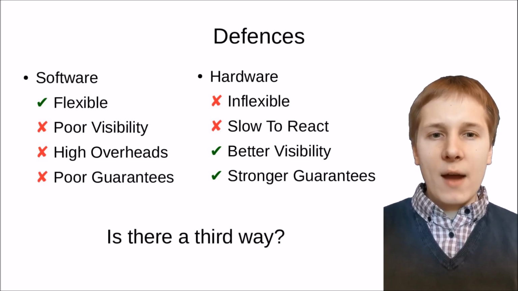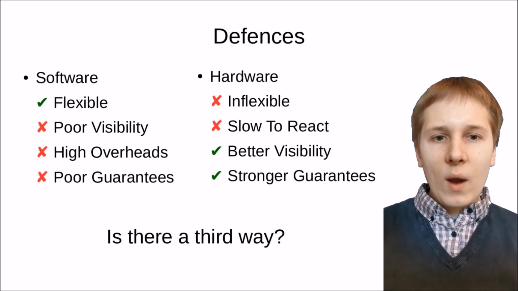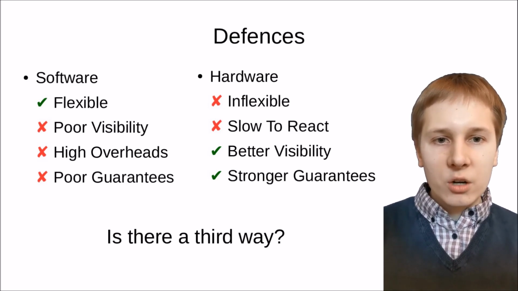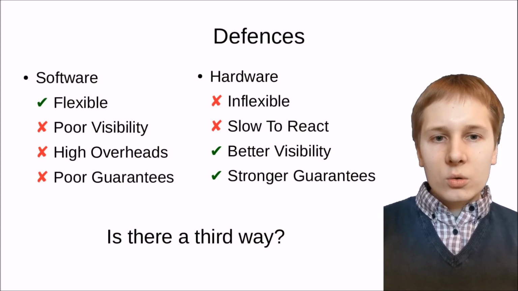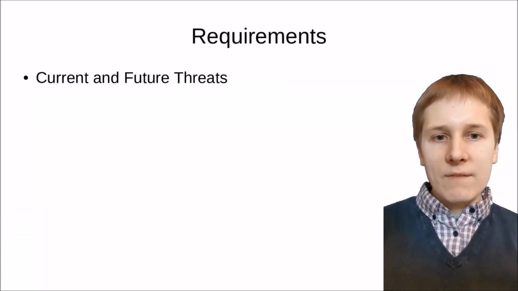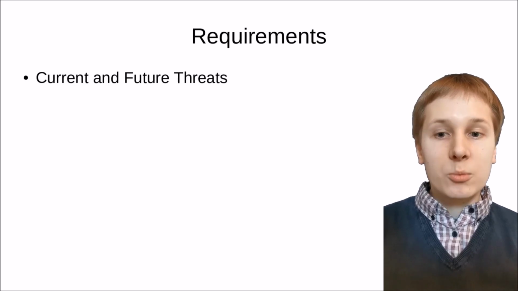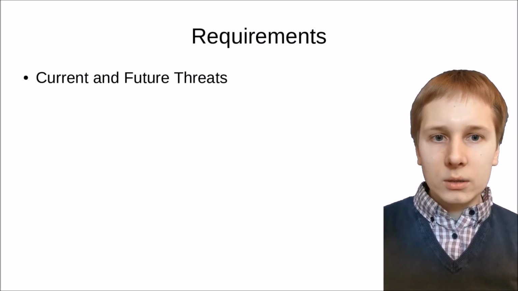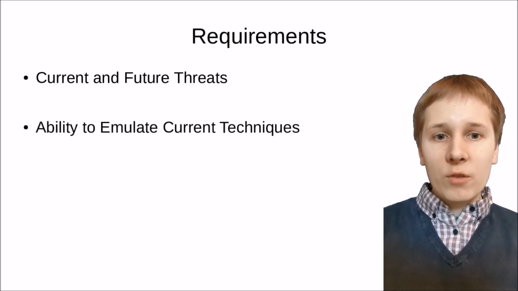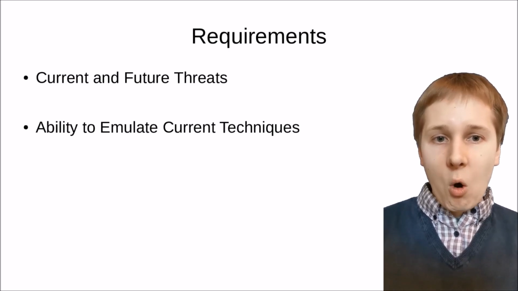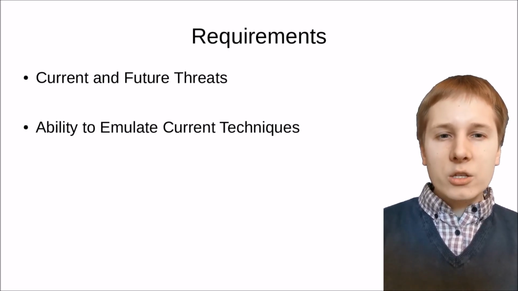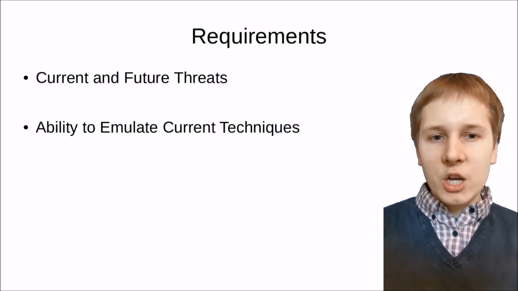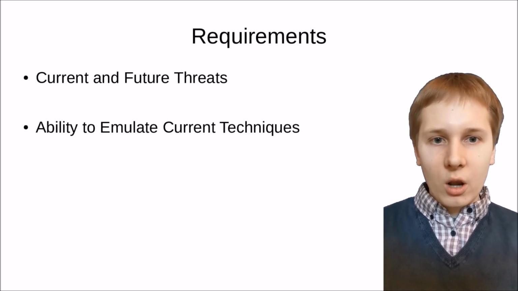Well, what we want to provide then is a third way, where you can get the flexibility of software, but the high performance, low energy consumption of hardware. To do this, we need our system to give us three things. We need it to protect against current and future threats, not just the attacks of today, but be programmable enough for the attacks of tomorrow. We need to be able to emulate all of those techniques currently running in software or currently running on hardware, because really we want to replace those with a generic programmable framework that can do the lot.